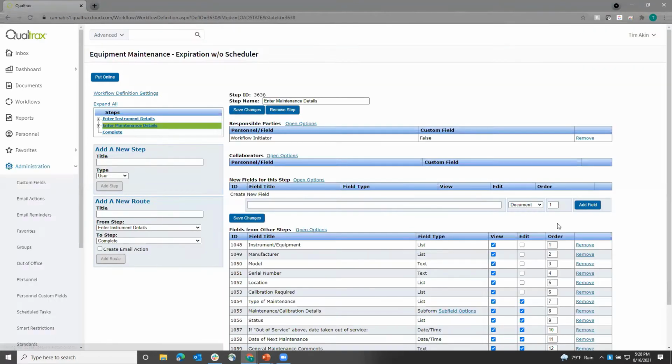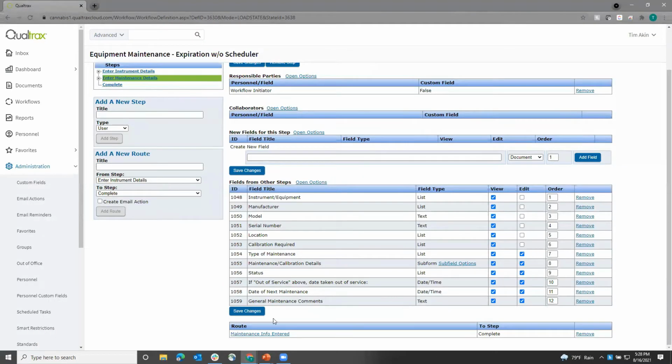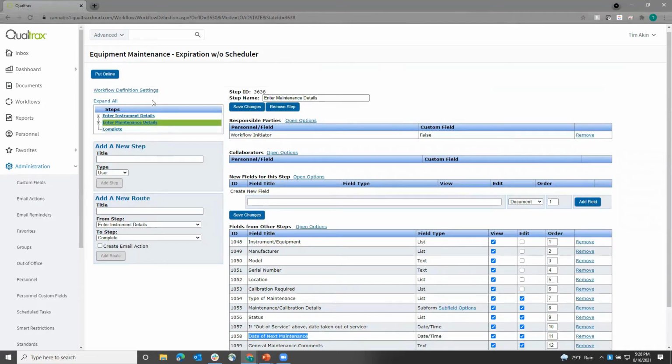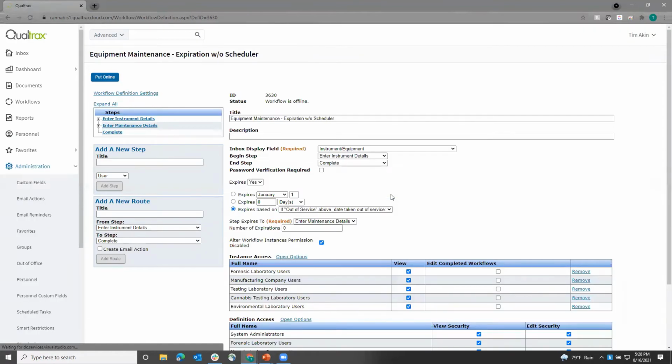So there's going to be a field in here for saying when the date of the next maintenance is due. Based on that date, you're going to put that date in the instance, and that's what's going to drive the expiration. So based on the change in that date, this workflow is going to reopen. It's still going to open to the second step in the process. You still have the option to set the number of expirations, but it's essentially going to this particular very specific date.